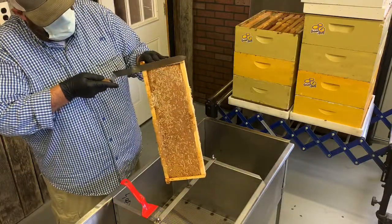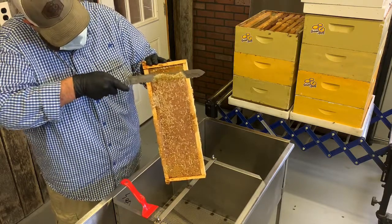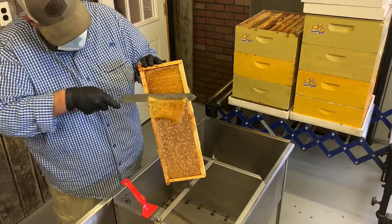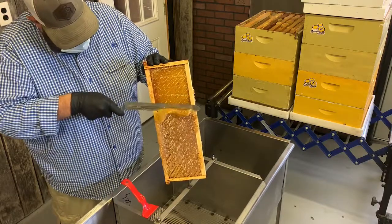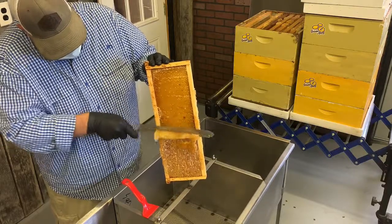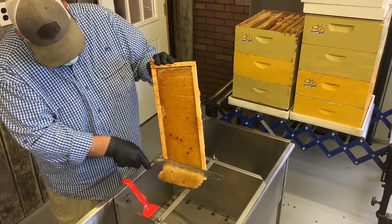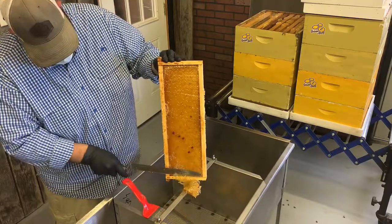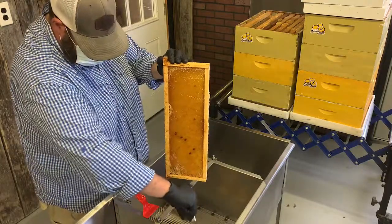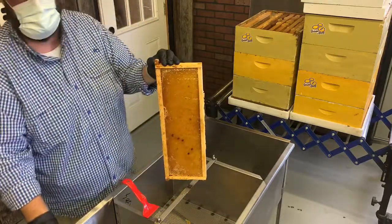We're going to take your capping knife and you're going to cut along the frame of the wood. You're going to let the actual knife and more of a sawing motion do the work, okay? You see how that just lets it go along, not putting a lot of pressure. You're just cutting along the cappings all the way to the bottom. Those cappings will drop into the basket down here, and that basket will drip honey and the cappings in the bottom, and then the honey will go out the honey gate at the end.